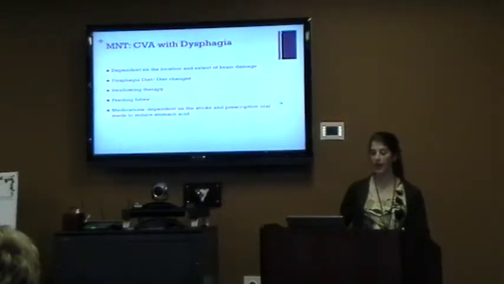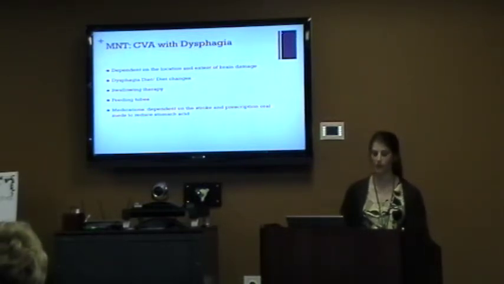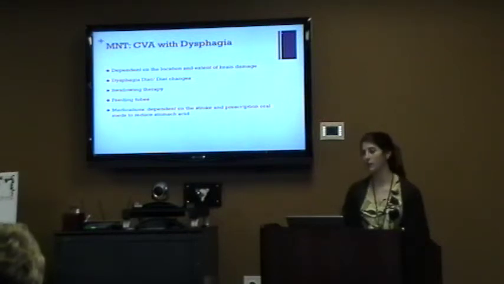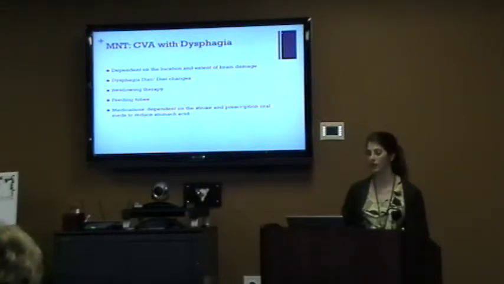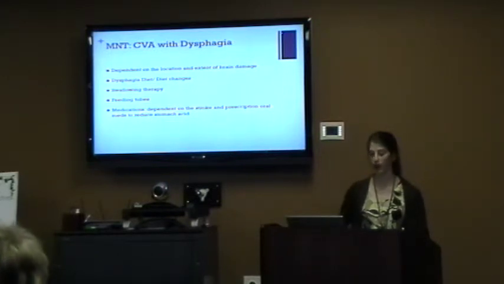Looking at just a heart-healthy diet because of stroke, so we want to make sure that we're on low sodium, lower fat content, increasing our whole grains, fruits and veggies, so just all of those normal things that we like to think of when we're educating on heart-healthy diets. Feeding tubes may need to be in place if they just have no ability to swallow any longer. And medications, again, are dependent on the stroke and what type it is, and the meds that they're going to use to either dissolve the clot or help with the high blood pressure.